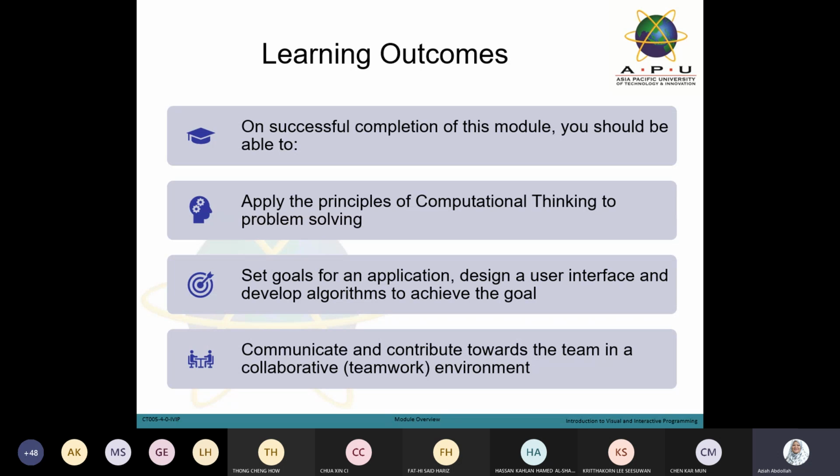Communicate and contribute towards the team in a collaborative environment. But during the pandemic, we don't have this teamwork environment, as everyone is in front of their own computer and does the exercises individually. So this time around, we will do it individually.